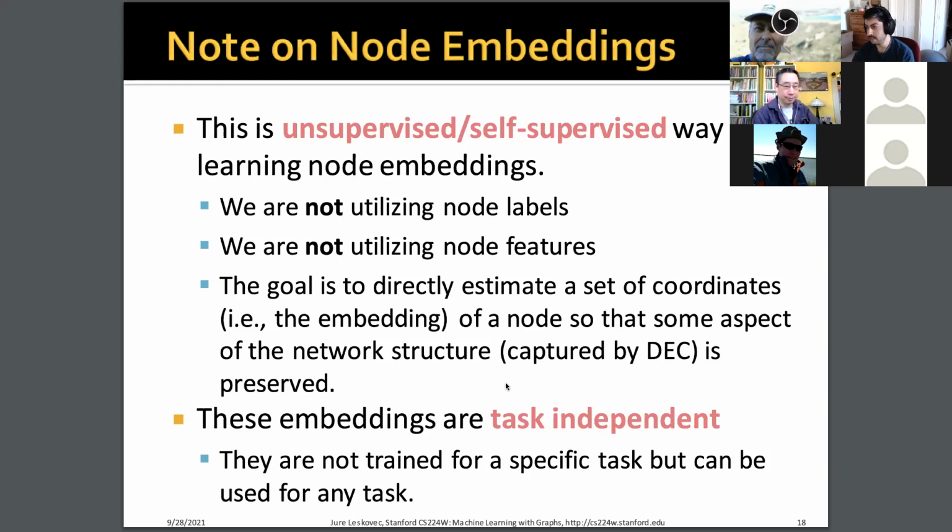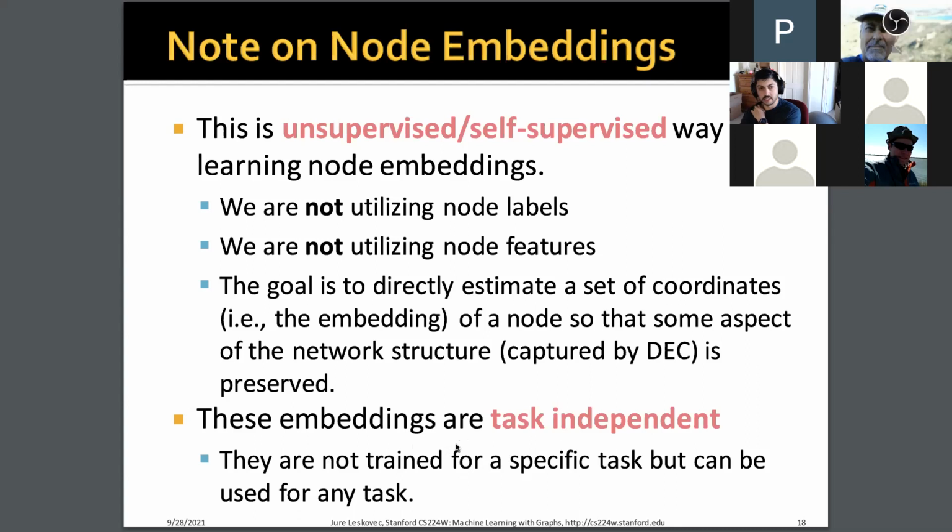Yeah, thanks, Ted. Getting back to this piece. Exactly, it's unsupervised. We don't have any labels at this point. We're just trying to generally learn something out of the graph based on its structure and the way that it's interconnected. And so these embeddings are task independent. We're not teaching it something specific yet. We're just teaching it to create something useful out of the structure of the graph. We want it to learn something that can then be used later for downstream tasks. So later, if you want to do node classification or edge classification or something like that, we want these embeddings to be useful for any of those, for any different combinations.